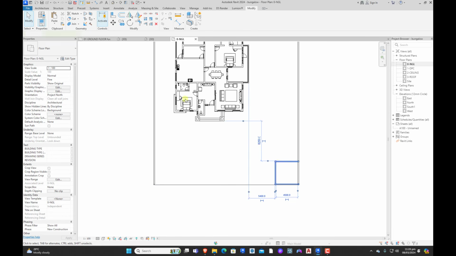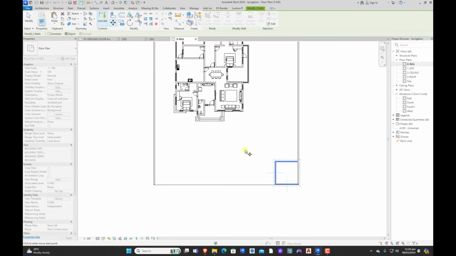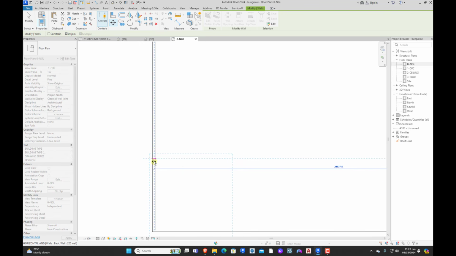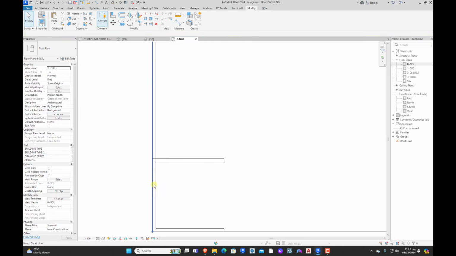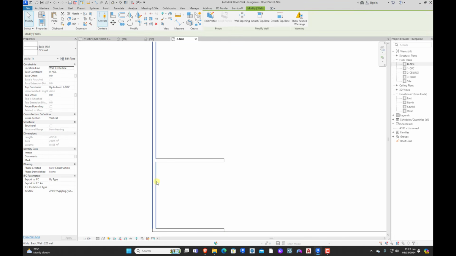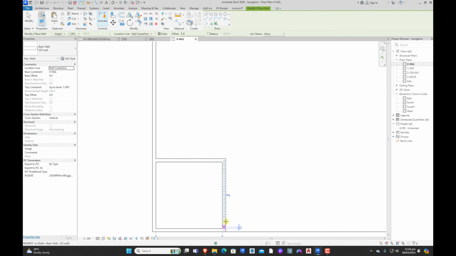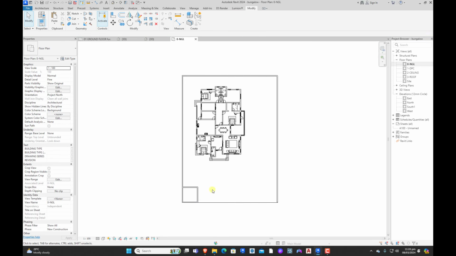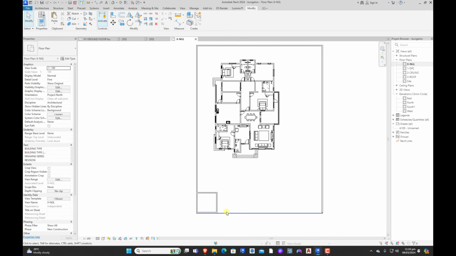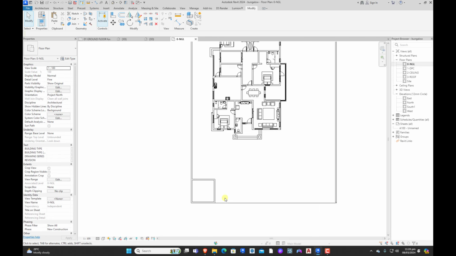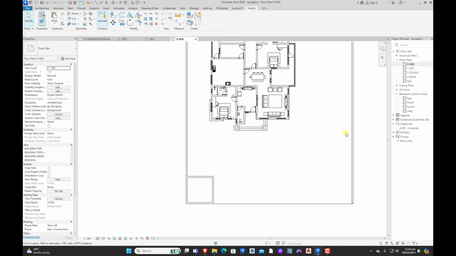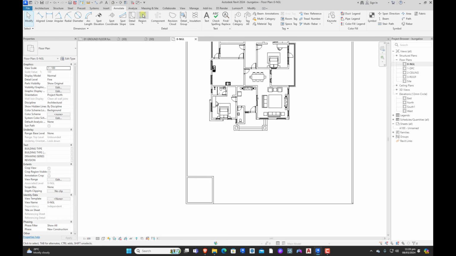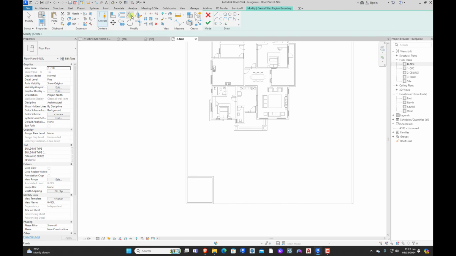I think we should make the gatehouse on the other side of the building. Let's just make it at this point. Yes, let's make the gatehouse here. Draw our wall. Let's make the gatehouse this way. Then the next thing we're going to do is we have our gates. We have a few parking spaces at this point.